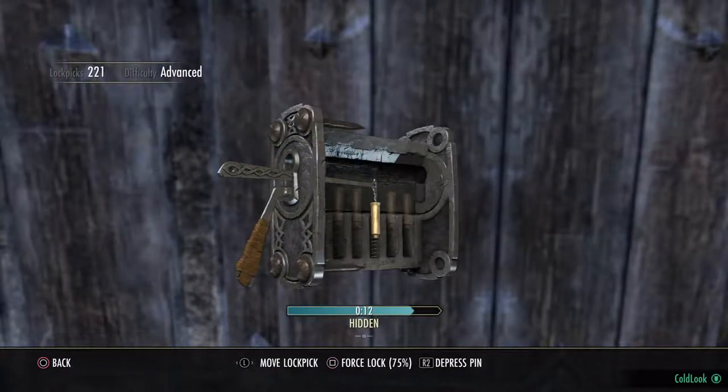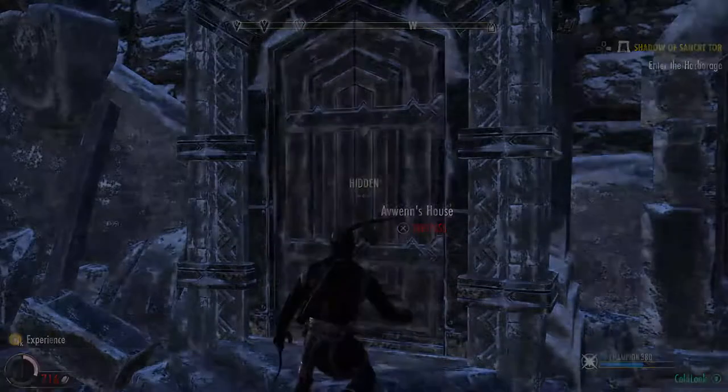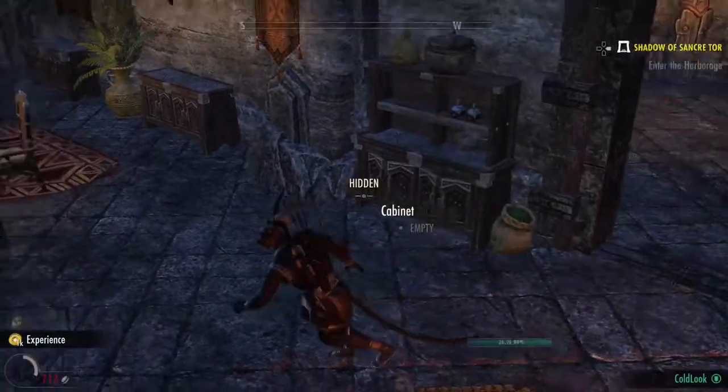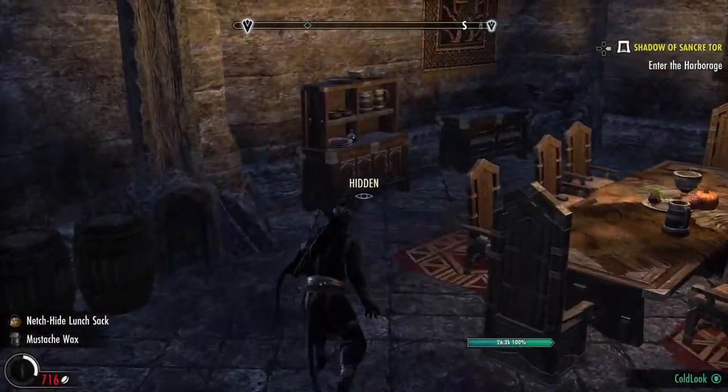Now lock picking. You see in the corner there, I have a 75% chance if I just press square to unlock it, but I usually wait till I'm about to not be able to open it. See, now I'm trespassing. This house is locked, so anybody in here sees me and they're gonna yell for a guard.